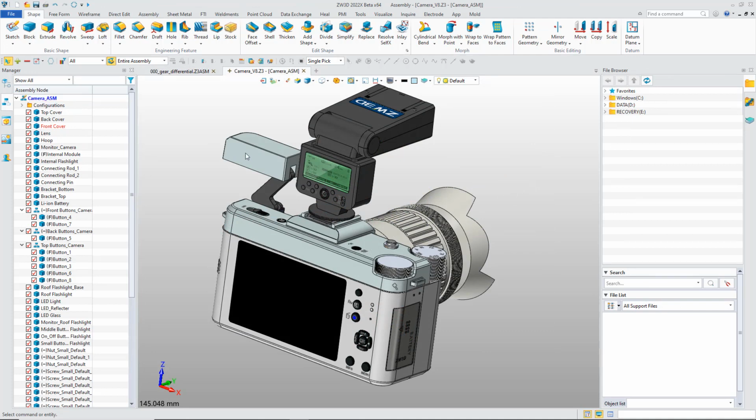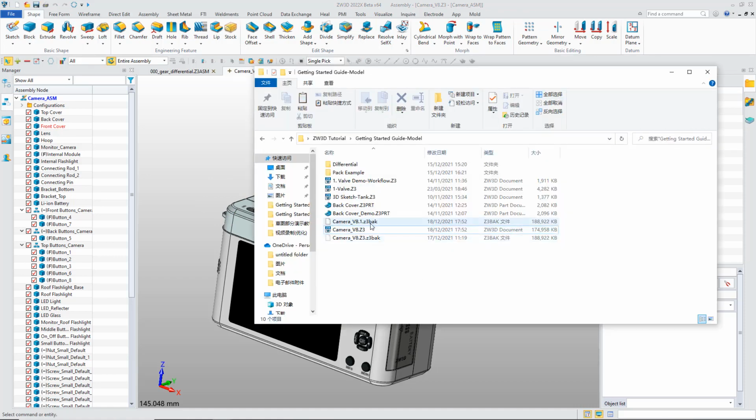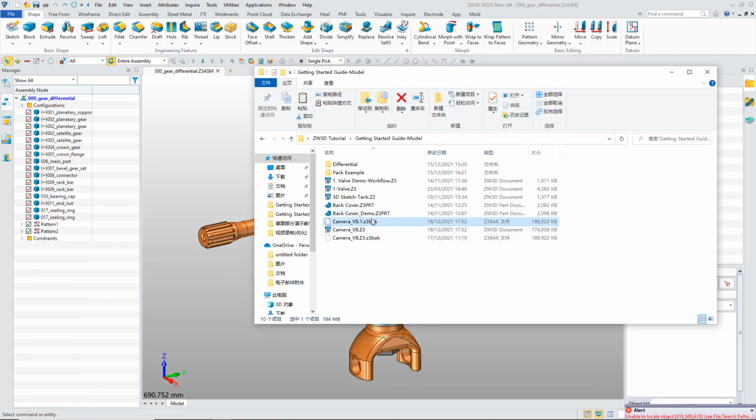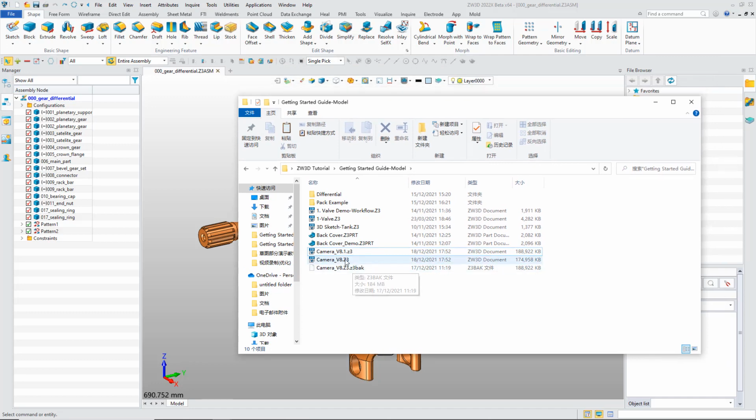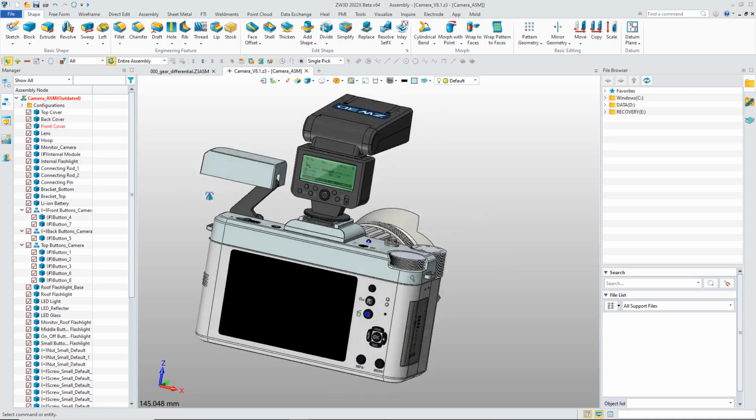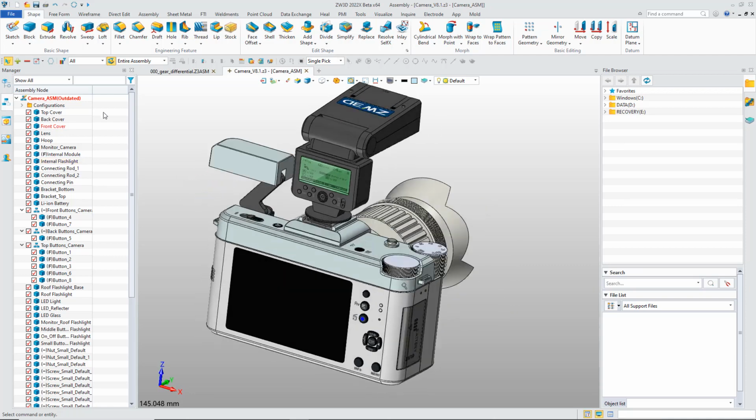Let me show you an example of the backup file. For this case, let me make some modifications. Let me change the position of this component and click Save. After that, you will find the backup file in the same location as the original file. As I mentioned, if we want to recover the backup file, just delete the BAK, and after that you can open it again. So you will find this is the backup file, and the location of this component keeps the original position.